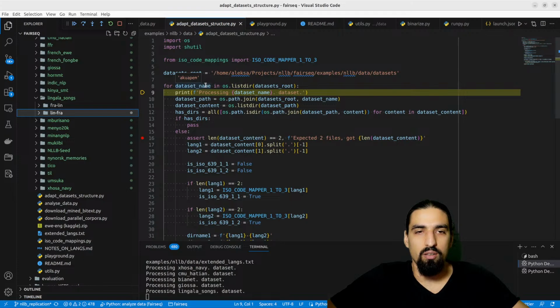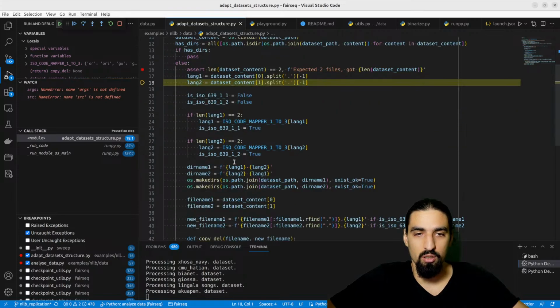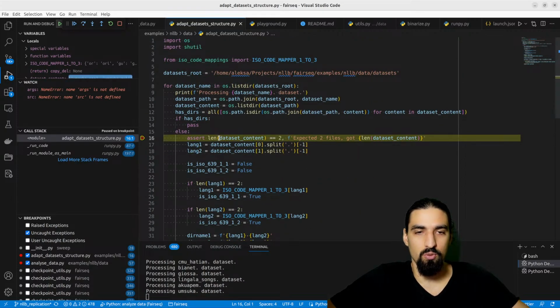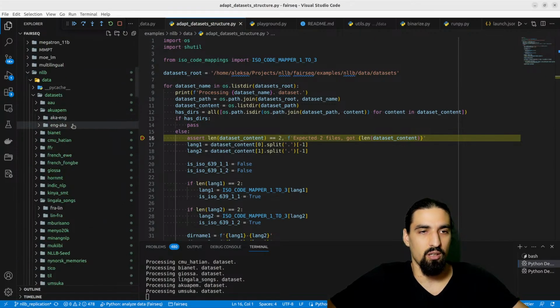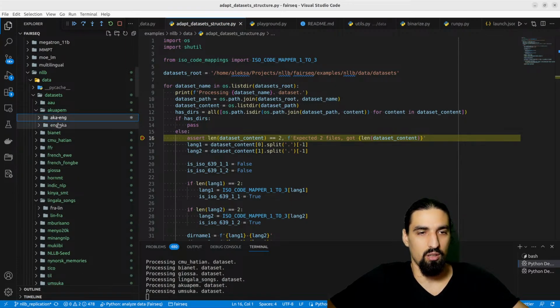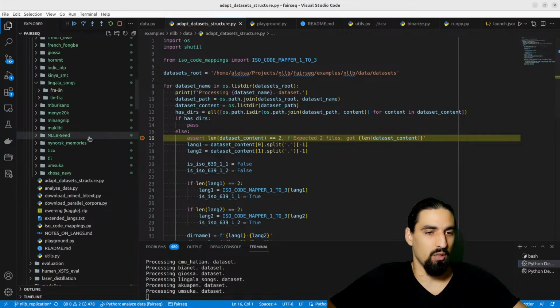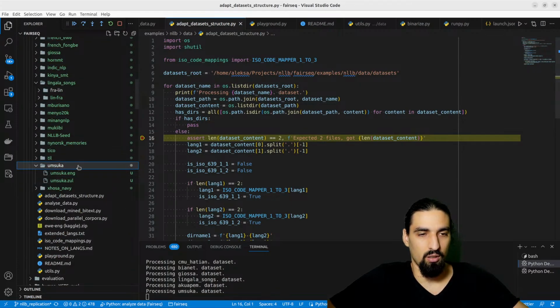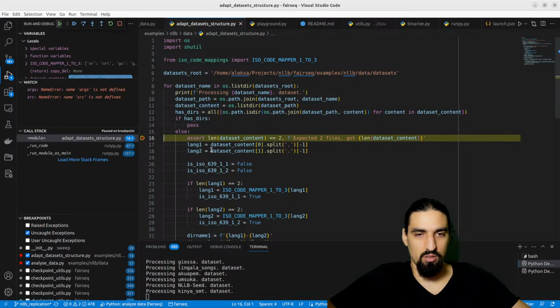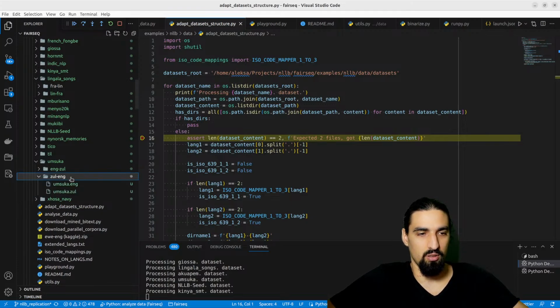And then this data set, let's see what this is. Again, this is going to be flat. So we end up here. We grab the languages. We can just continue. And we can see that this is now in the correct format. The new one is Umsuka. Okay, looking good. We can just jump over it. It's done.